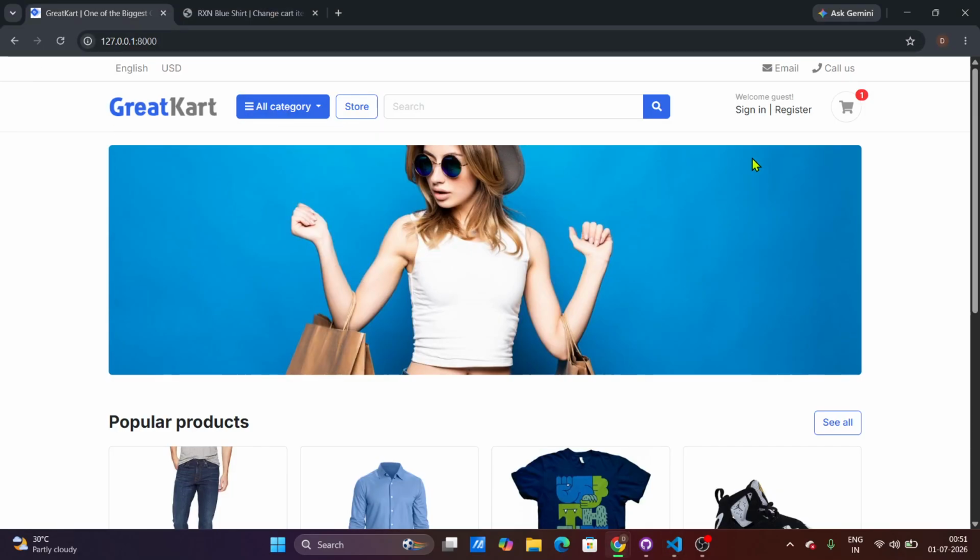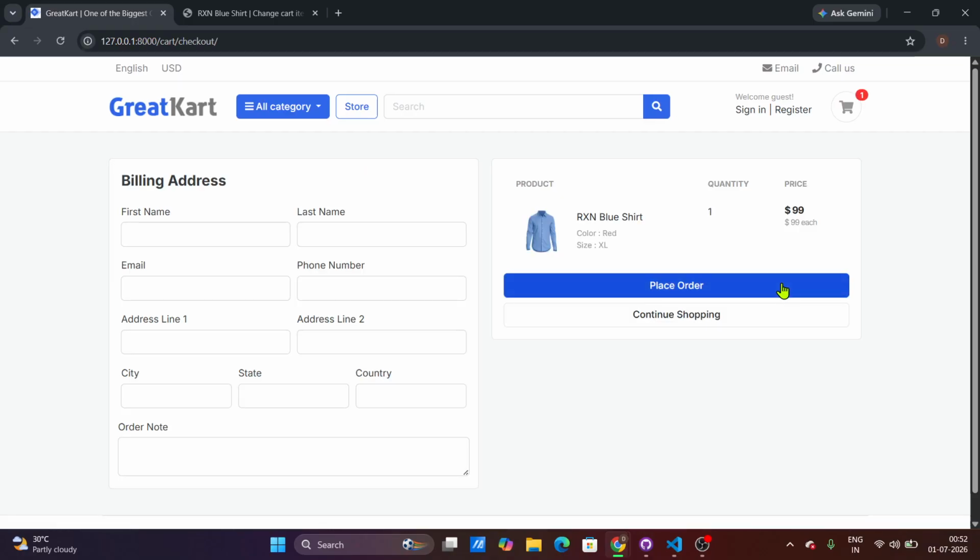So now if we want to access this checkout page, then why is it not working?